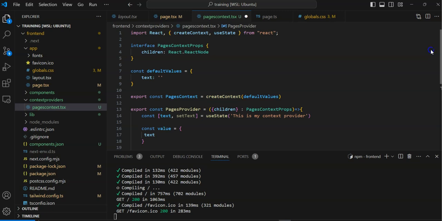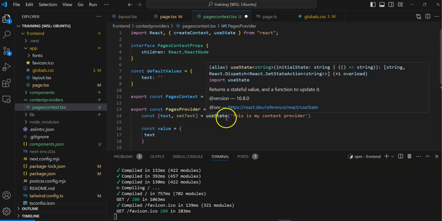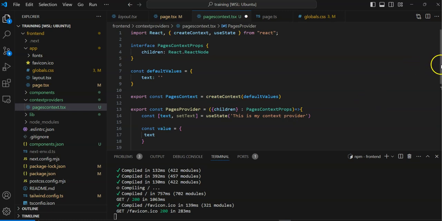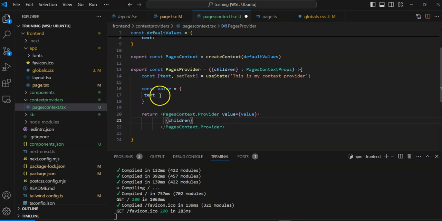So right now I'm just trying to verify to see if I'm missing out on anything. As you can see, I have set my interface props, which is working right here. I have my default value, which is just one text, and I actually specify the actual content of the text, which is this initially. And then this is the prop that I need to also specify to then pass into my provider, and then I wrapped it with my children. I'm exporting my provider, and I'm also exporting my context, which is perfect. And I'm going to save. I think I'm good to go right now.